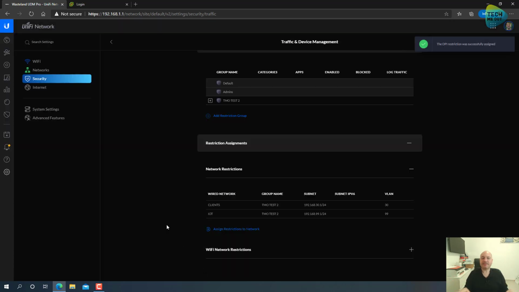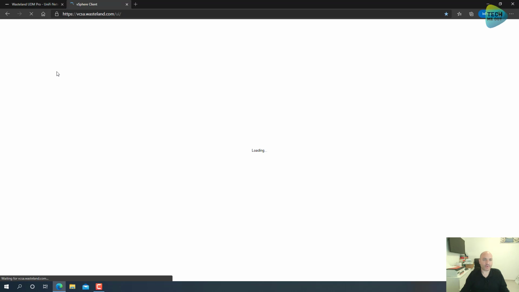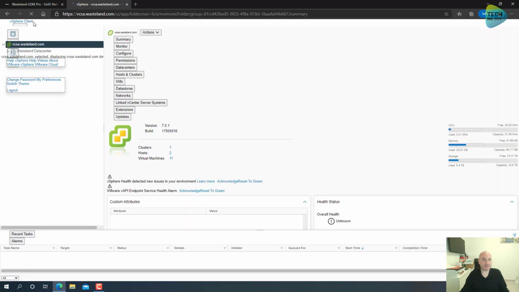Now, this feature has worked for me, I think, about 8 times out of 10. For the other two, I don't know why, it just didn't seem to take. Maybe I needed to wait a little longer. It does take 1 or 2 minutes until it takes effect, but maybe if I waited a little more, it would have worked. Now, we have waited enough. Let's go into our vSphere environment and power on our test machine.